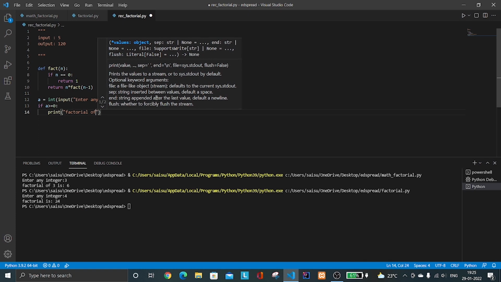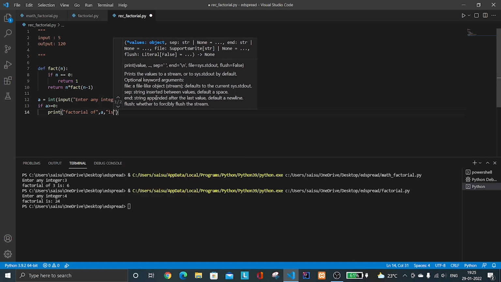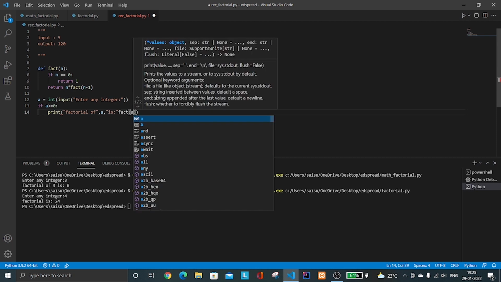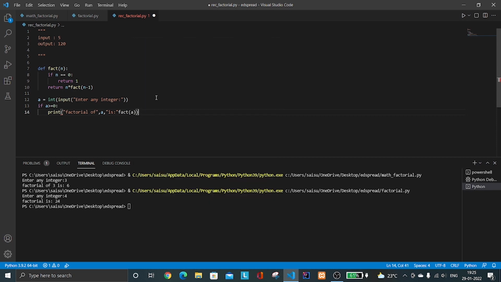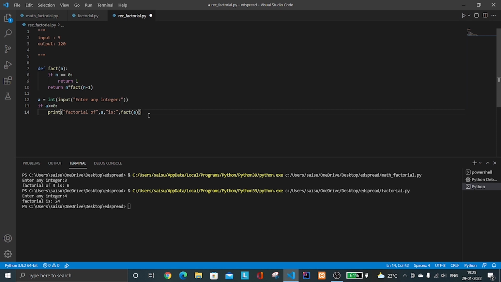Factorial of a is, now here we go with the function call fact of a. What we are actually doing in this code is calling a function called fact with an argument a.